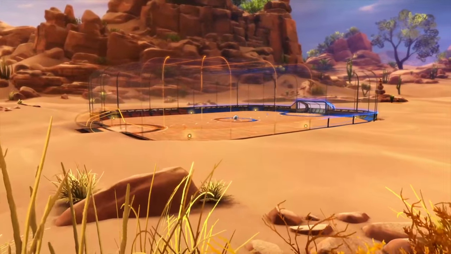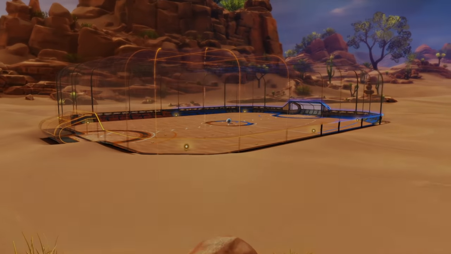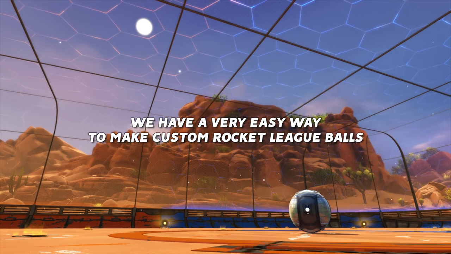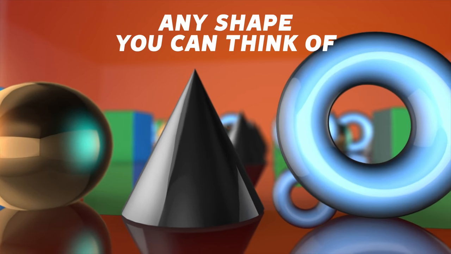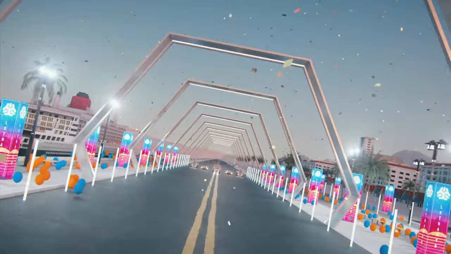Custom Rocket League maps and videos are about to ramp up like you've never seen before, because we have a very easy way to make custom Rocket League balls. That means any shape that you can think of, yep, we can make it. Want a 3D scanned head of John Sandman as a Rocket League ball? I've got you covered.